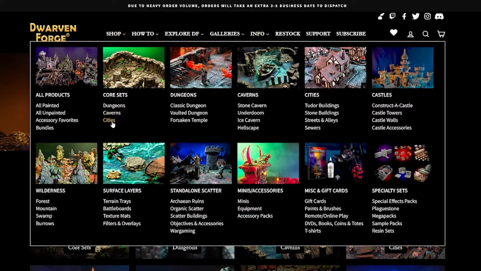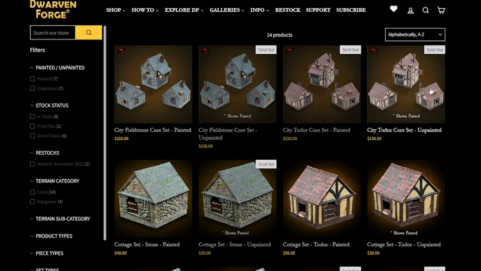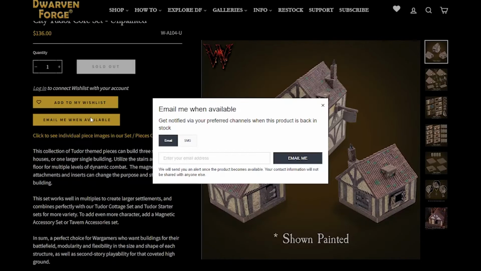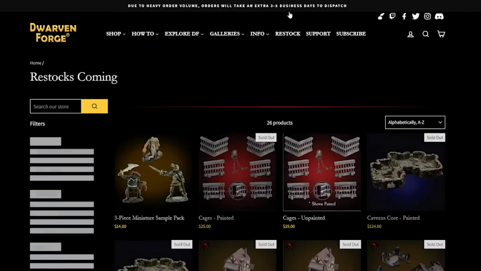So we have a ton of city sets, and each one has a different purpose. We highly recommend starting with our core sets that can be found in the core set category on our web store. These packs give you all the basic pieces you need for a variety of buildings. We restock these core sets much more often than the more specific expansion and accessory packs. If you see one that's sold out, be sure to hit "email me when available" on the listing. And you can always check the restock tab on our main menu to see if it's coming up.